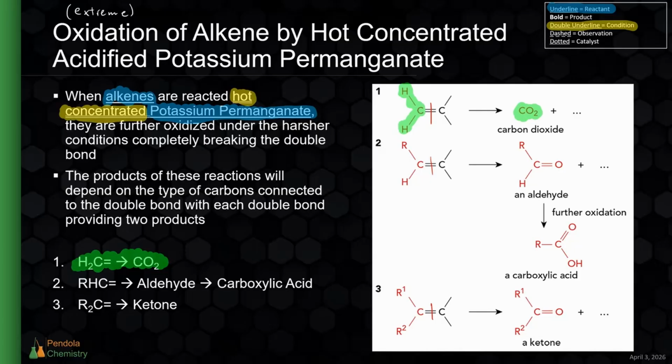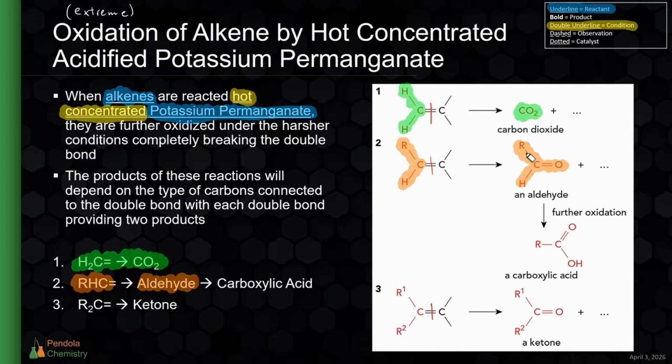If the reaction happens on a carbon that has one hydrogen and another carbon chain, remember R just means a carbon chain, that carbon will get turned into an aldehyde. The carbon with the one hydrogen and the one carbon chain gets converted to an aldehyde because the carbon-carbon double bond breaks and creates a carbon-oxygen double bond. Notice how the R group and the H stay the same, but the double bond gets turned from a carbon-carbon double bond to a carbon-oxygen double bond, creating our aldehyde.